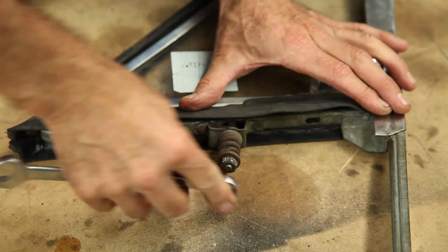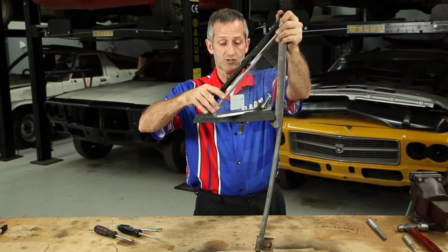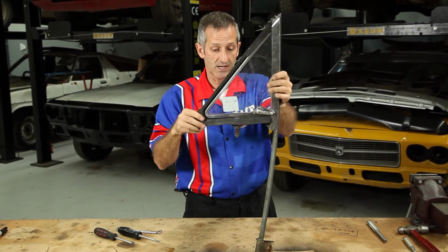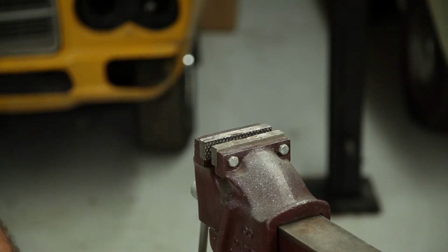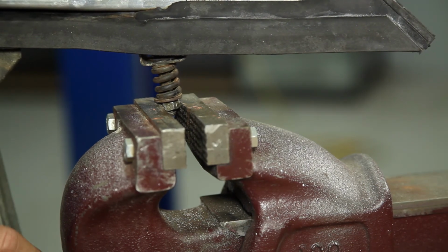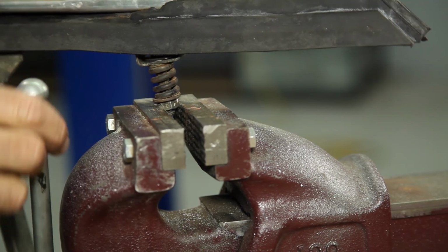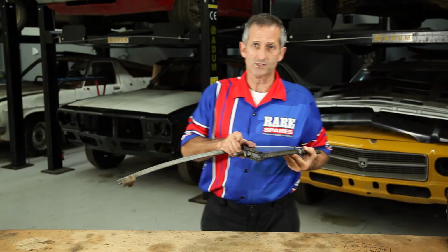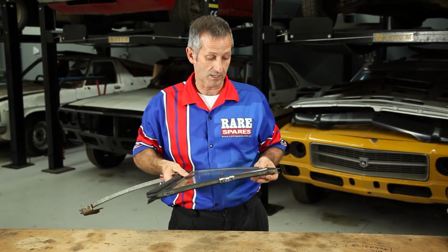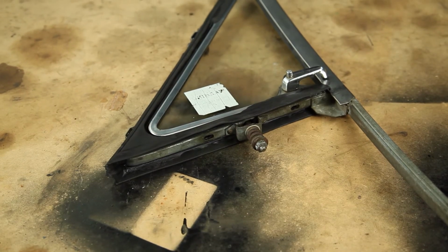So once you've tensioned the nut, the quarter vent opens and closes with a bit of resistance, because if it's too loose, the thing's going to float around when you're on the car. So put the catch down and then squeeze the nut again in the vise. So it's really a case of give it a bit of a squeeze. So once you've crimped the nut to make sure it's not going to come undone, and you're happy with the way the rubber's sitting around the actual quarter vent, it's time to put the quarter vent assembly back in the car. So it's another quality part by Rare Spares.